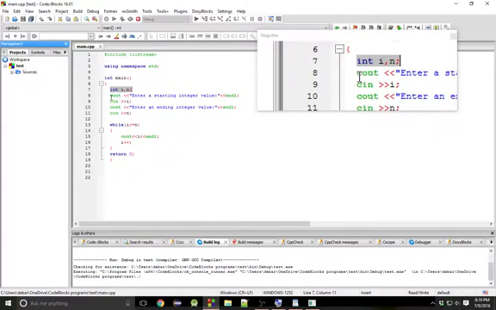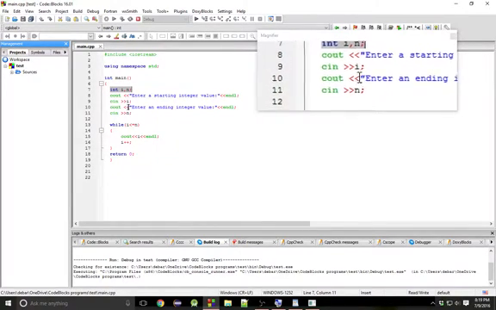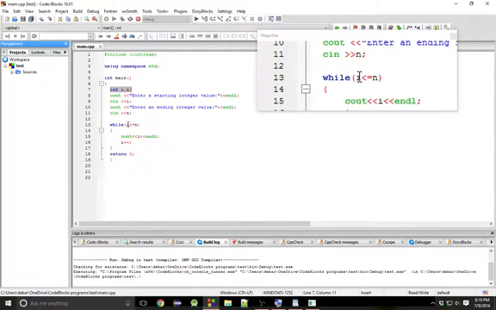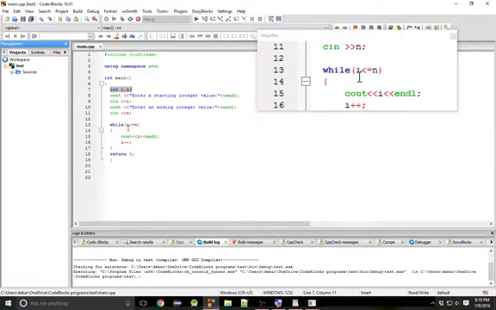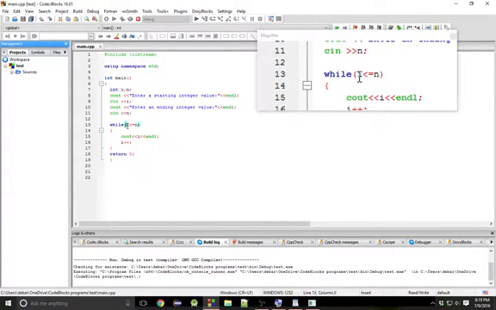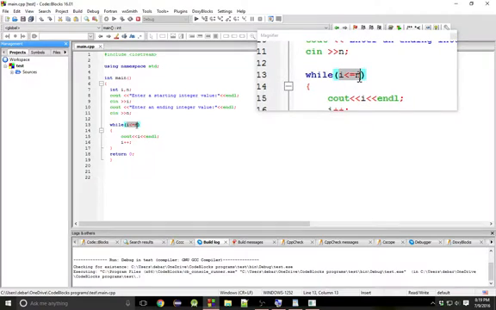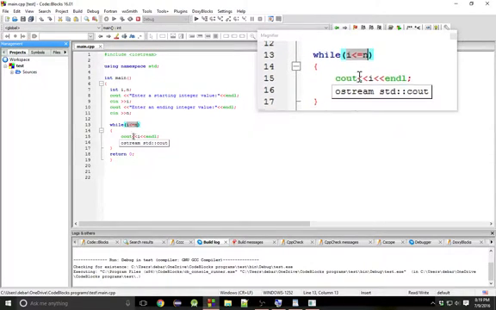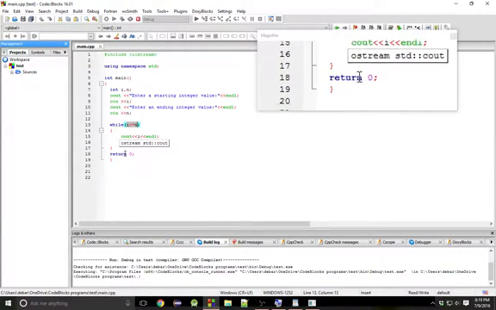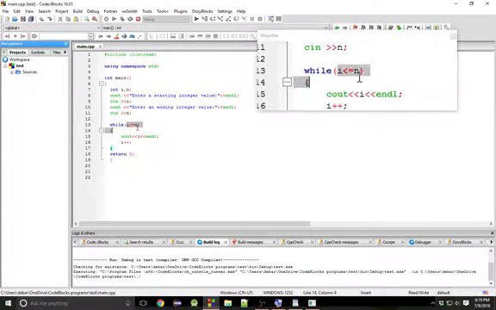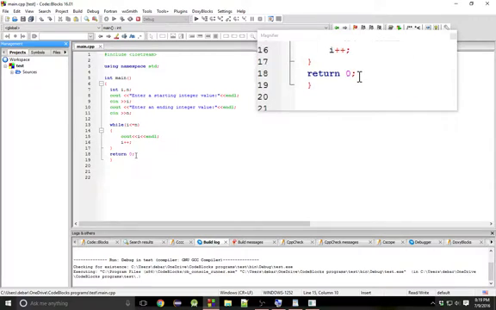We asked for a starting integer value, asked the user for an ending integer value, and after the user input we compared those two variables to each other. While the initial value is less than the second input, we printed out the initial value and then incremented it. Once this condition becomes false, it breaks out of the while loop.